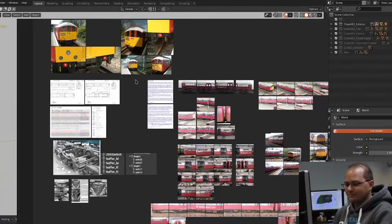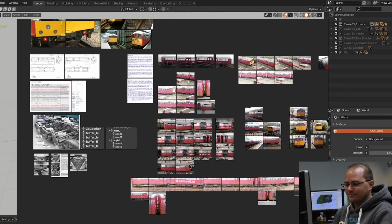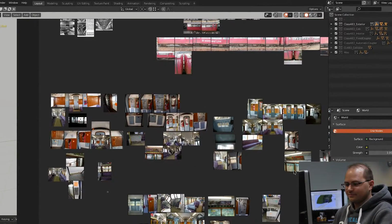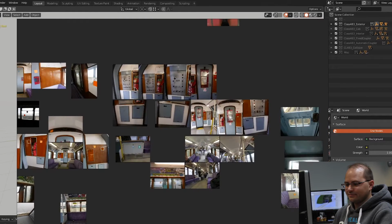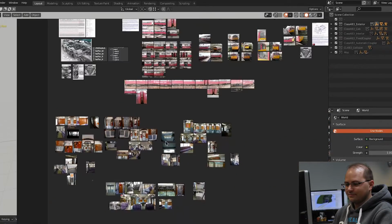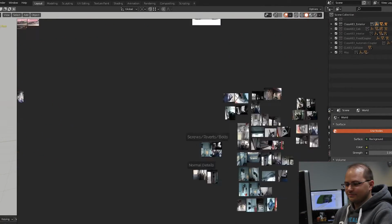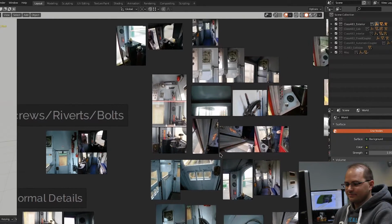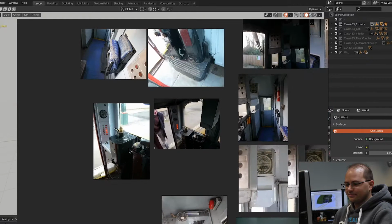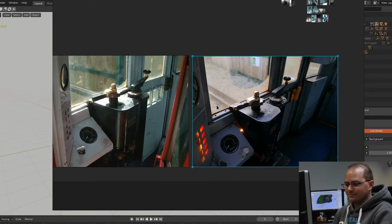We also did a bunch of our own research, figuring out what the dimensions are and pulling apart how the thing's put together so that we could properly reconstruct this for TSW. And yeah, we've just got lots of pictures of the interior, all the controls that are in the passenger area. We also managed to get a number of images in the cab, so we could reconstruct that as well to fairly good detail.